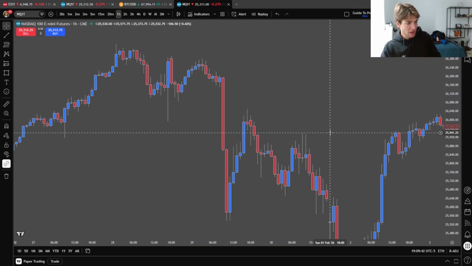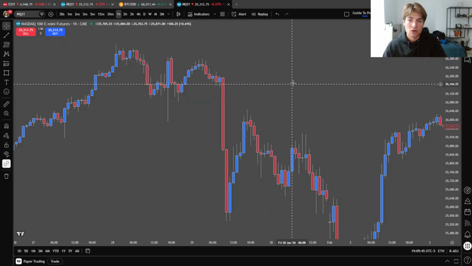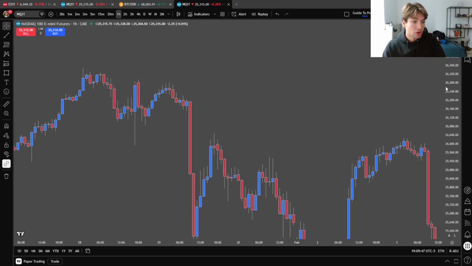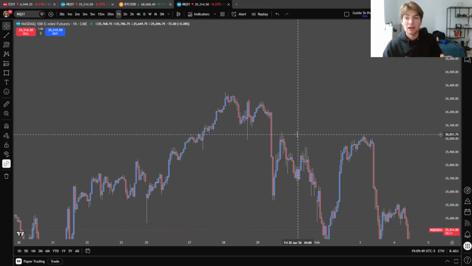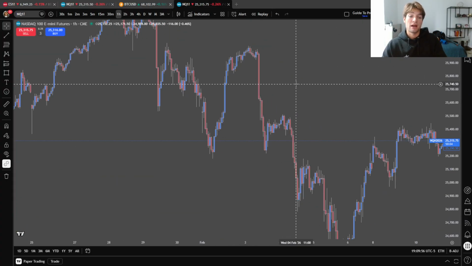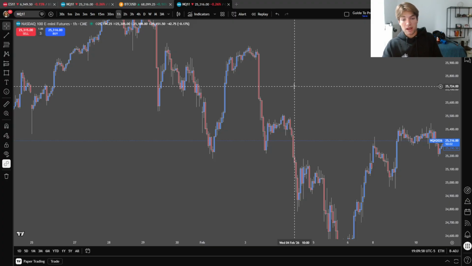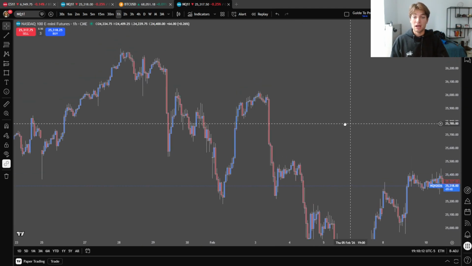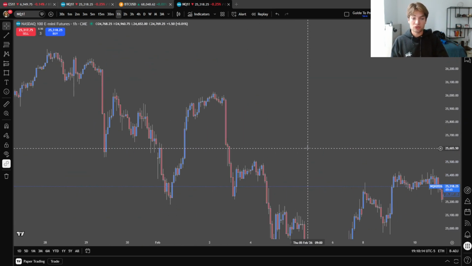So now that you've understood fair value gaps, what we're gonna go over is inverse fair value gaps, which is something that I personally really like to use, but not for my entries, just to confirm my direction. So again, inverse fair value gaps are when your fair value gap is inverted, meaning that this whole range that was supposed to give you either buying or selling pressure is completely disrespected, meaning that the orders are no longer there and that we want to continue in the other direction. Again, perfect illustration of it right here.